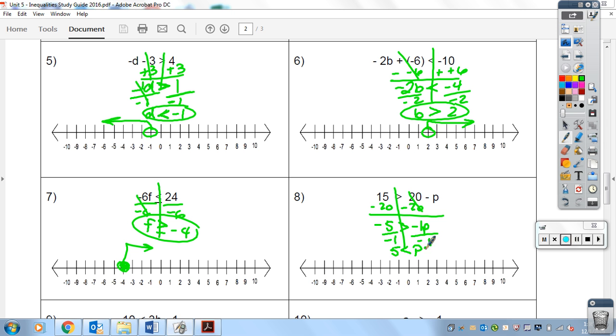So there's a lot of different steps you need to know how to do. I go to 5, +5, open circle. P is on the big side. One of the first times the variable is on the right-hand side. You can't just look at the way the arrow is going. It does not go to the left because P is on the big side. Again, if I look at an inequality, there's a small side and the big side. P is on the big side, so I shade to the big numbers. Those are the numbers that would work.